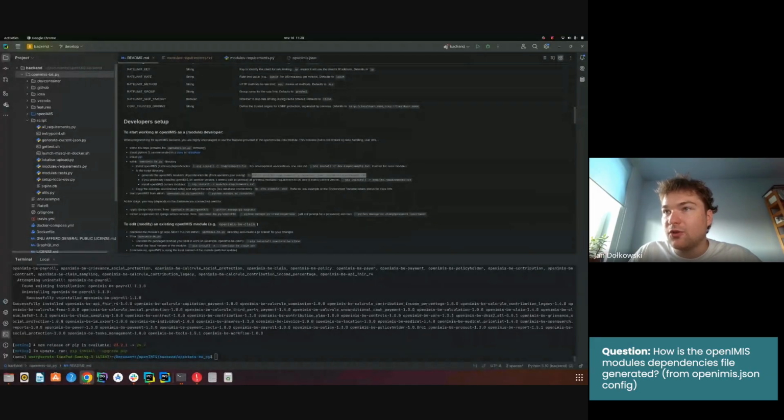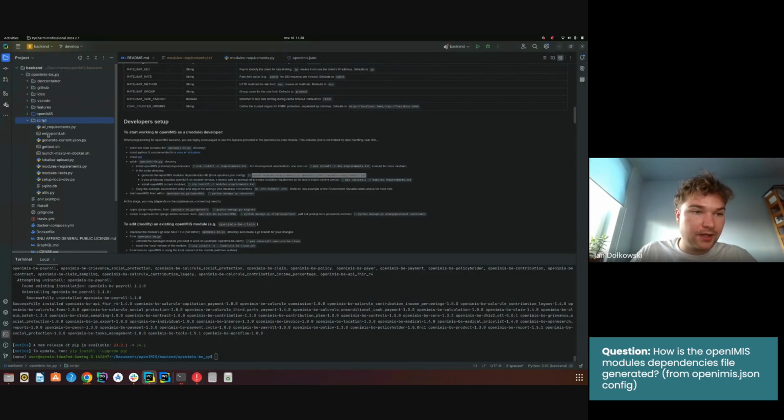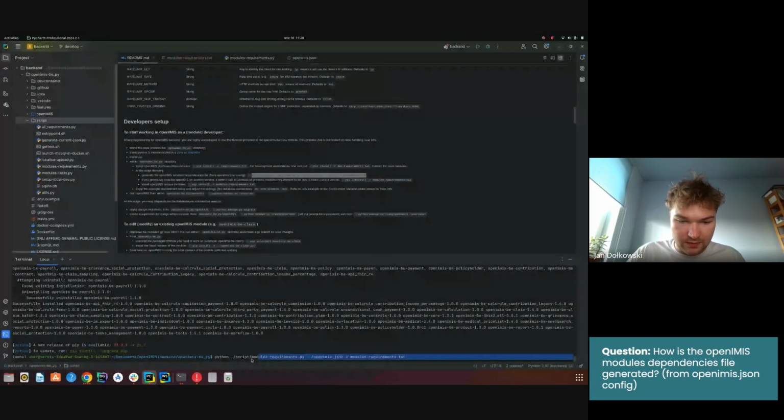You specify the openIMIS JSON file that creates the text file with the packages. However, it has been moved to the script directory, the Python script. So the adjusted version would be something like that.